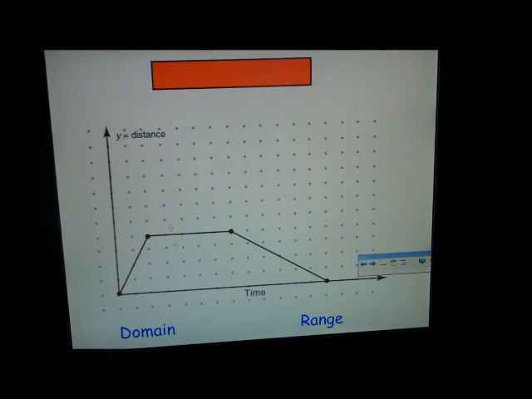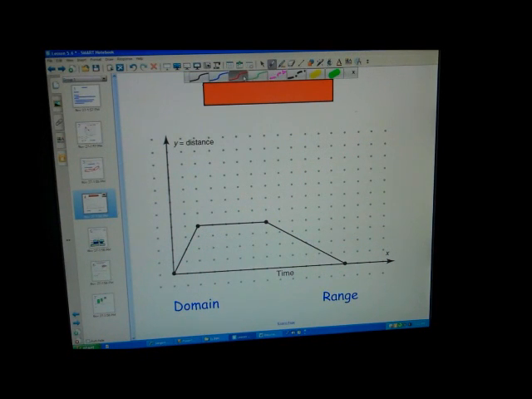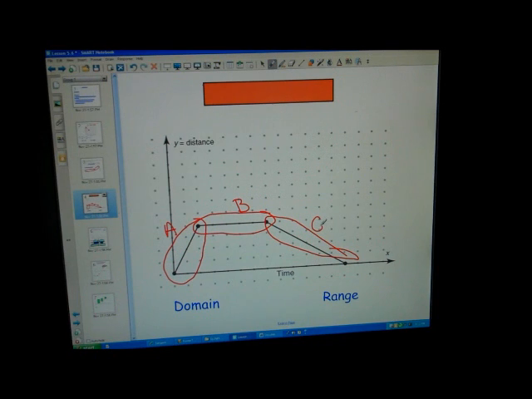Here's just an example, time and distance, and every one of these little dots is going to be worth 1 point. I want you to first just determine, is this a piecewise function or a linear function? It's a piecewise function because each section is different. From here to here, that's one section, so we can call that A. Here's another section. It's different. We can call that B. And then this section is different. It's going to have its own section, and we can call that C. So yes, this is a piecewise function.